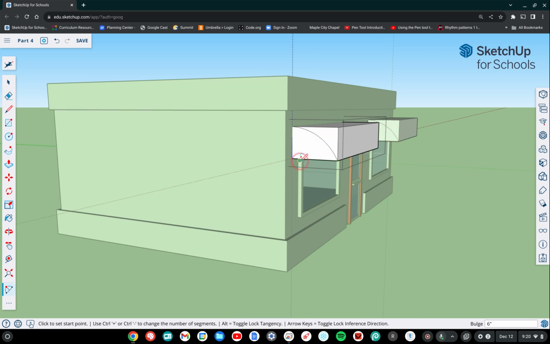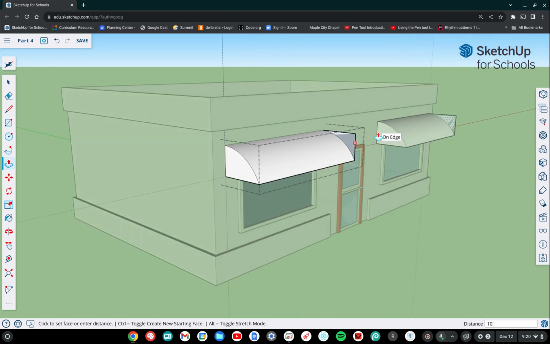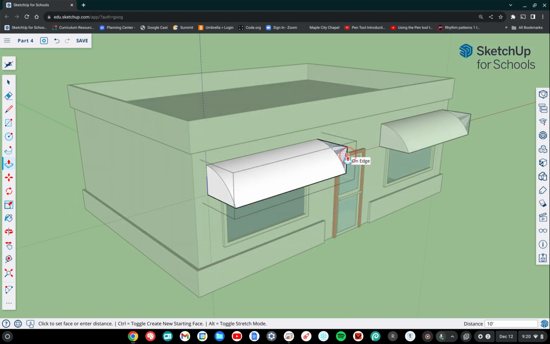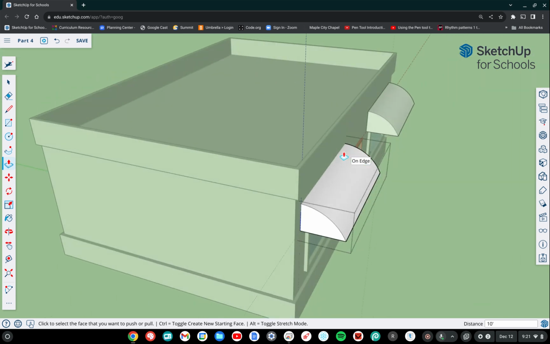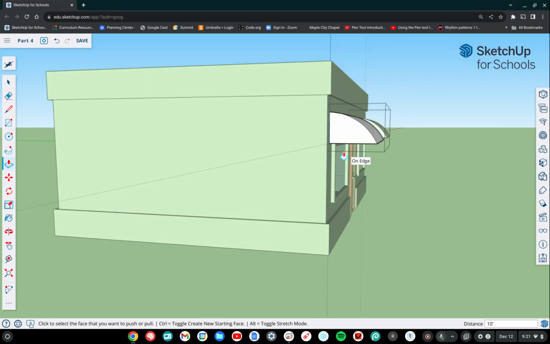Next we're going to remove the outer surface to reveal a curved awning instead of this block. So I'm going to go ahead and find the push-pull tool, select the outside of the arc surface, so I'm going to click there to select it, and we're going to push-pull it all the way back until you get to the edge of the original awning. Right there, I'm going to click. That basically takes the surface down to 0, so it's going to disappear. It's basically just cut off the outside of the arc.